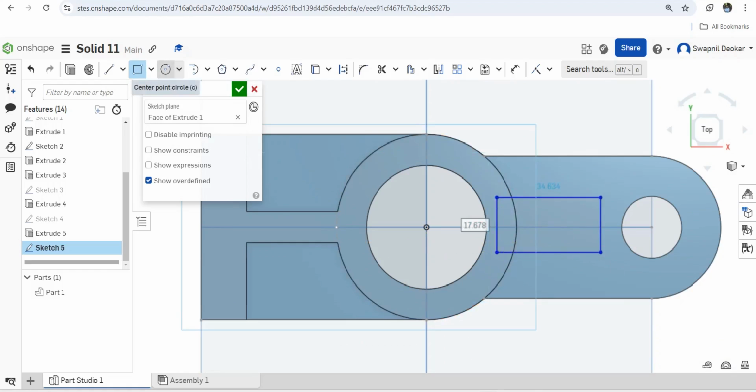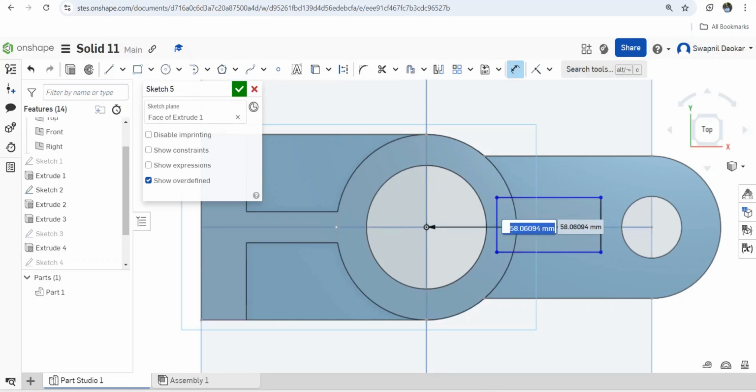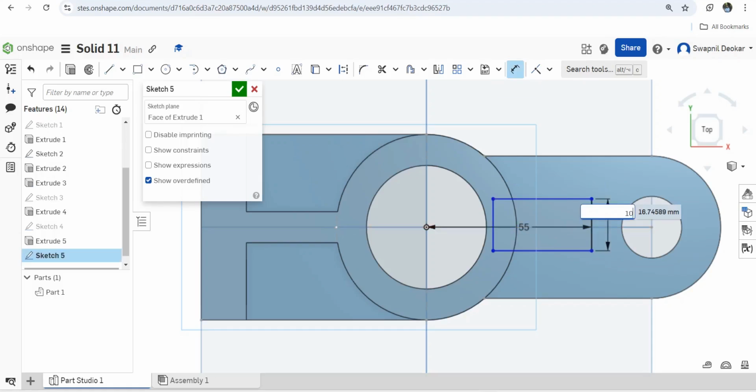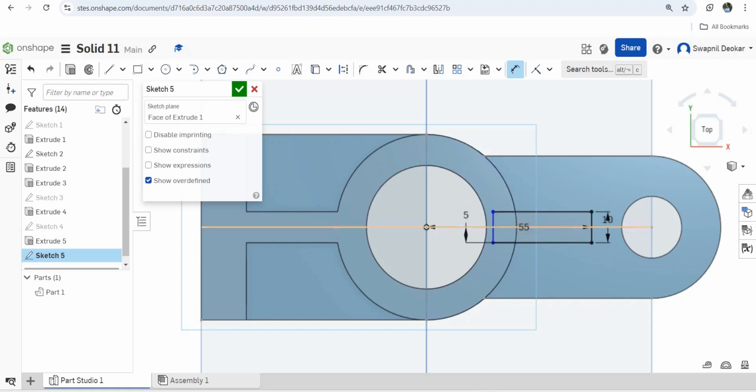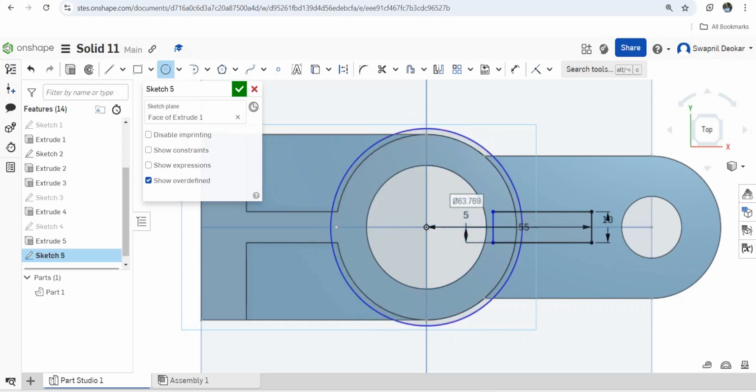Here I'm going to draw the sketch. The distance of this from this is 30 plus 25, so 55. The thickness is 10 mm, and from this the distance is 5 mm, and circle. Because if we do only extrude, it will not be sufficient for us with the triangular shape.